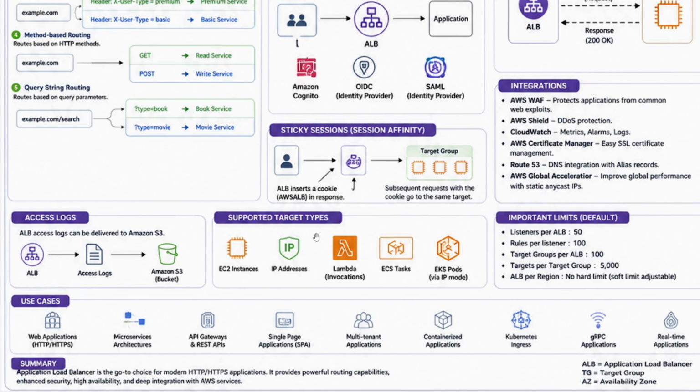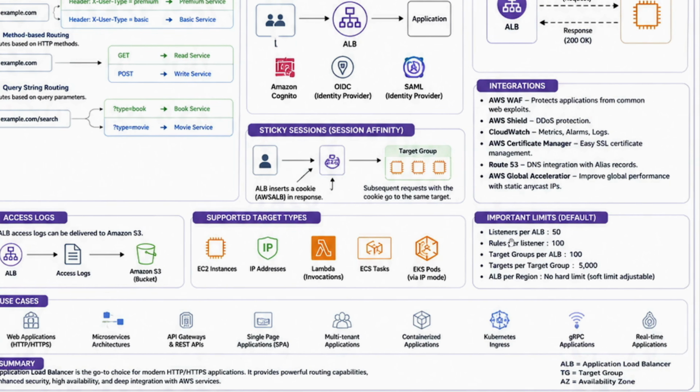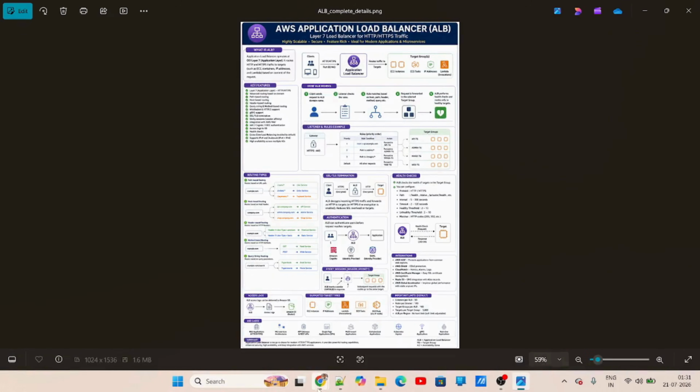And as I spoke about the target group, right? For target groups, there are various target types that you can set up. So you can set up EC2 instances. You can send it to an IP address. Your target groups can basically have IP addresses, Lambdas as well. Let's go to the AWS console.